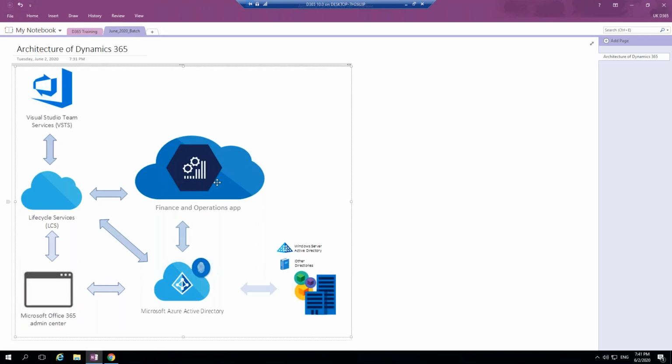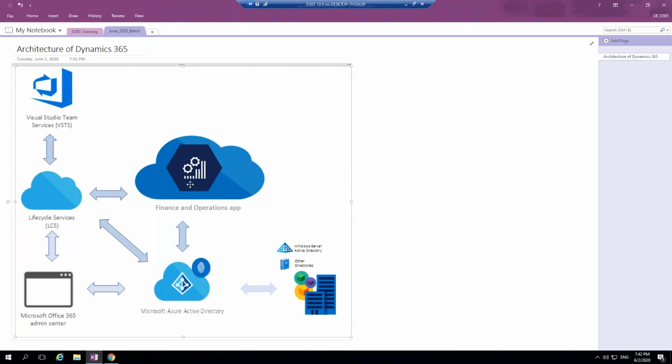The Active Directory authentication can be either your Windows Server Active Directory, what you can see here, or it can be through Azure Active Directory. If the application is hosted in the cloud environment, then we are going to use Azure Active Directory authentication to provide access to the users.